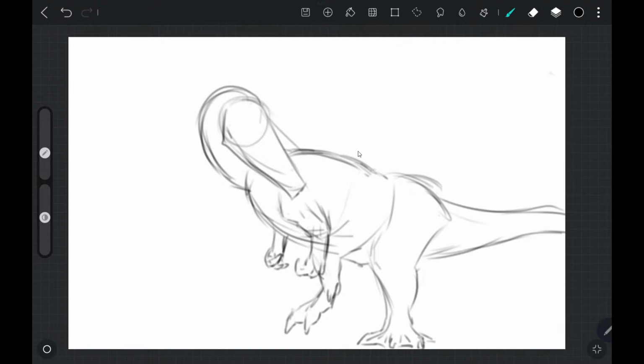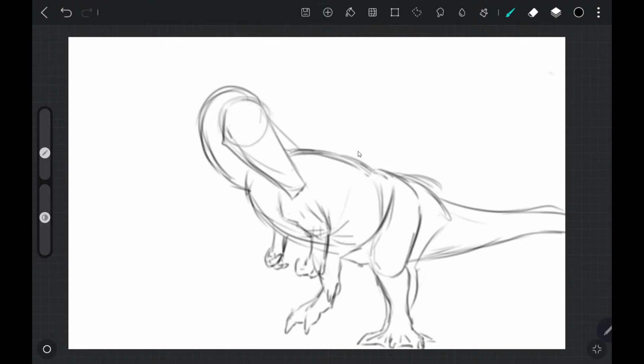Alright, so this is the first layer, so don't worry about it. Let's refine this a little bit more. We do see the curvature of, for example, the rib cage over here. And I think the leg is positioned a little bit too far back, so we're going to adjust that a little bit, make it look a little bit more natural. And then maybe this leg might be a little bit too thin, and we're just adjusting it as we go. Alright, that looks tiny. That's my dog, by the way. It looks a tiny bit more accurate.